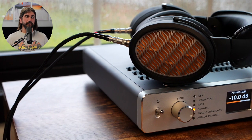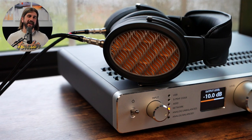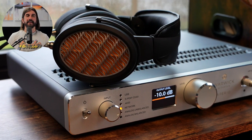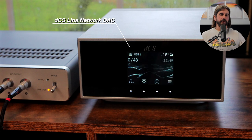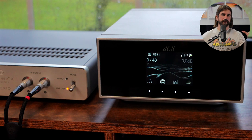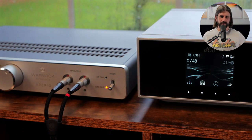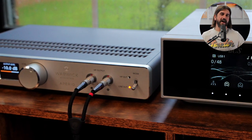The Apurio is a complete headphone system that includes the headphones themselves and a purpose-designed DAC amp streamer that comes with the headphones, so that $35,000 price tag is the full package. You can connect any number of DACs or sources to the Apurio amp, but the amp and the Apurio headphones are only designed for each other — you won't be able to use the Apurio headphones on a different amp without some engineering, and you can't use any other headphones on the Apurio amp.